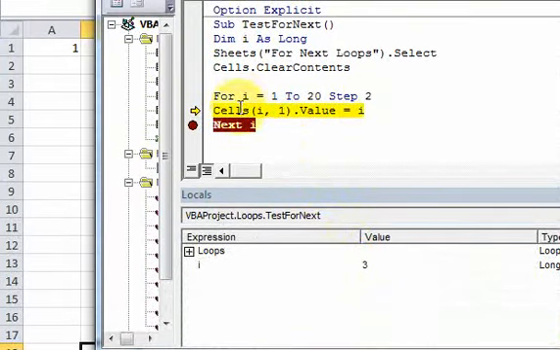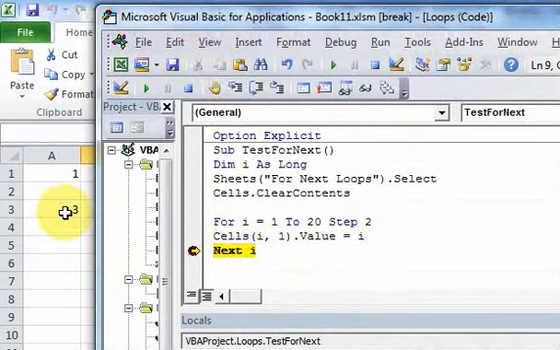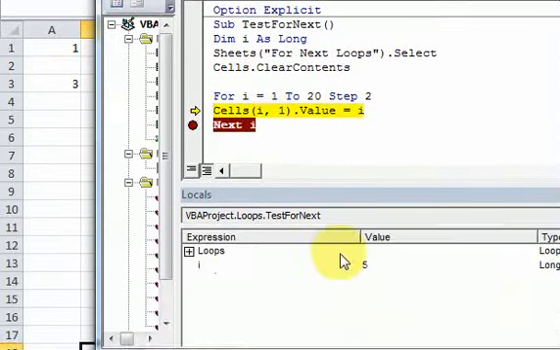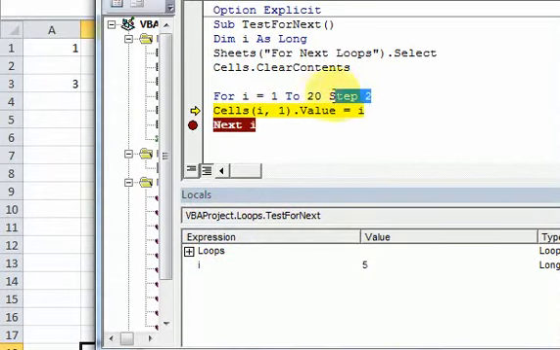So now I is equal to 3, and now it puts 3 in cell A3, row 3, column 1. And then again, it's going to add 2, and I is going to become 5. So this Step sort of controls the increment of your variable here, of your counter variable.